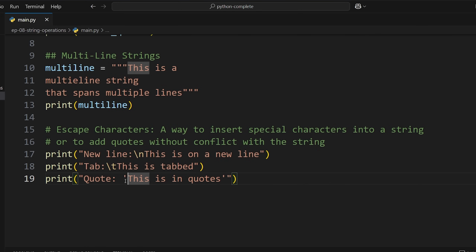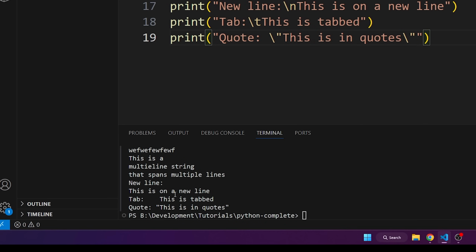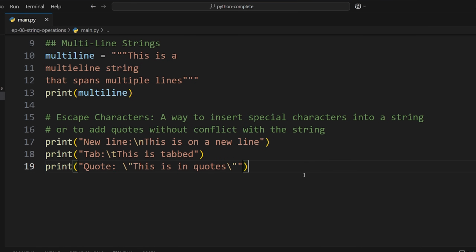That's one way you can do it, but if you specifically want double quotes within the string and without it conflicting, you can use an escape character. So you can do \" , a backslash and then a double quote, and that's the escape character for a quote. So this will give us our double quote inside of the string without conflicting with the string itself. And of course it has the slash right here, but since this is a specially recognized escape character, it'll appear just as a double quote. So let's run it, see what we get. There we go, we get quote, this is in quotes. Now it works perfectly.